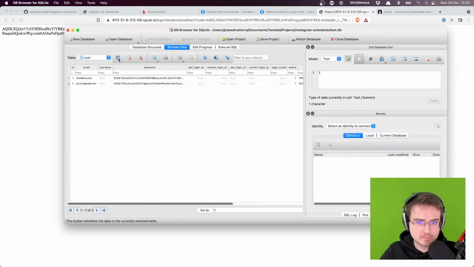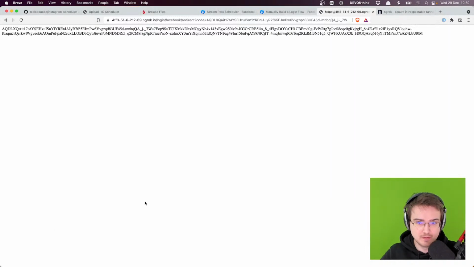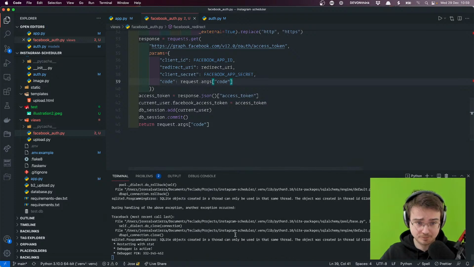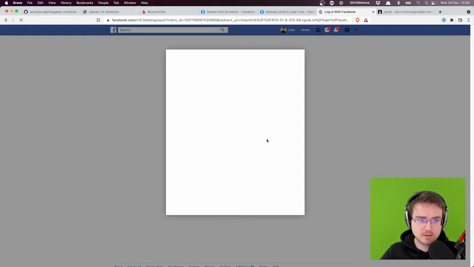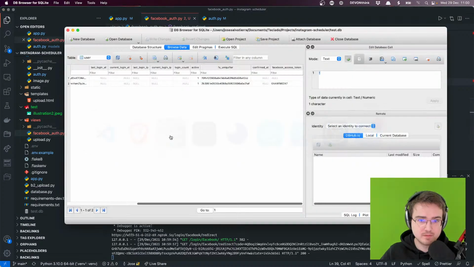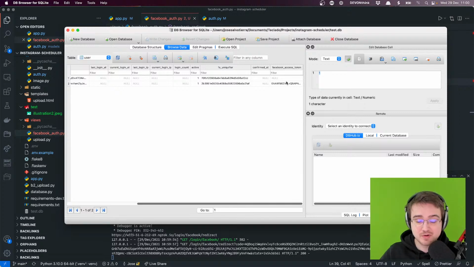Okay. All right, so we do have the first 10 characters of something, which suggests that we do have an access token. Excellent. We can go in here and remove the first 10 characters. From there, now if we go to /login/Facebook and we press continue, we should have an access token in here, which we do. And also it only shows the first few characters anyway. So that's fine.